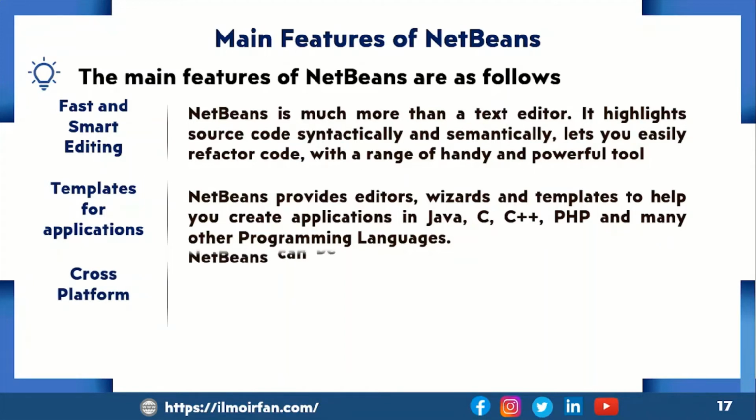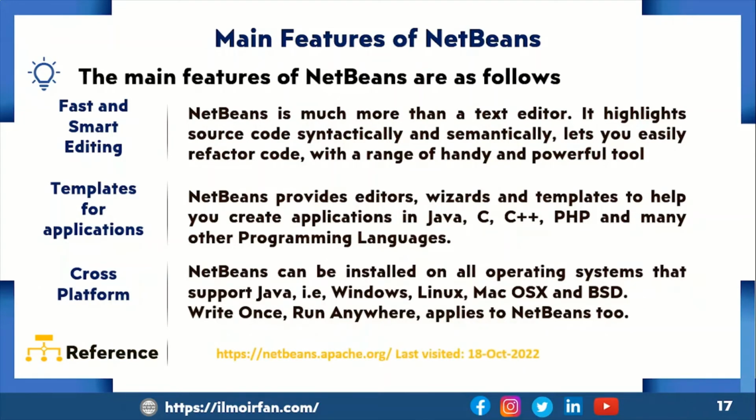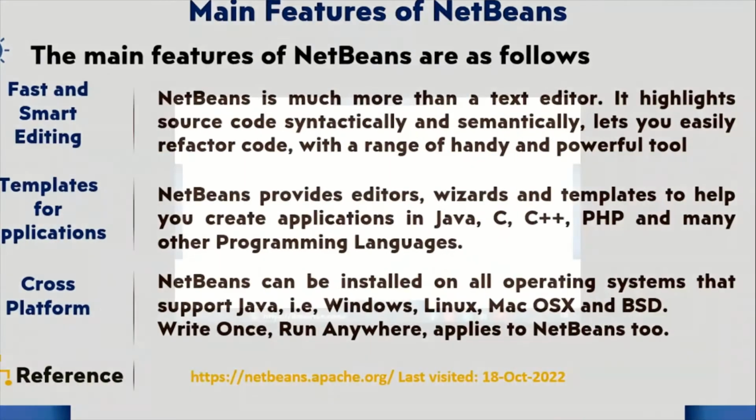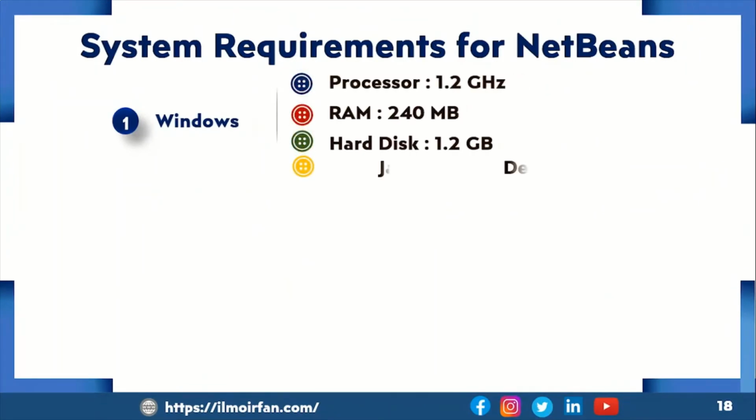Next feature is cross-platform. NetBeans can be installed on all operating systems that support Java, that is, Windows, Linux, Mac OS X, and BSD. Write once, run anywhere applies to NetBeans too. Minimum system requirements for NetBeans are as follows. For Windows operating system, processor is 1.2 GHz, RAM is 240 MB, hard disk is 1.2 GB, and Java Development Kit 11 plus.